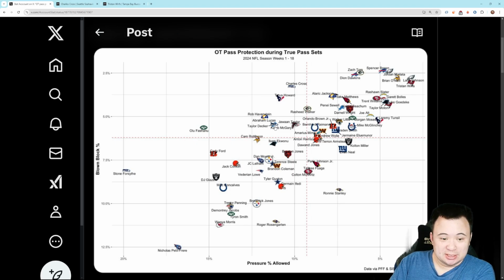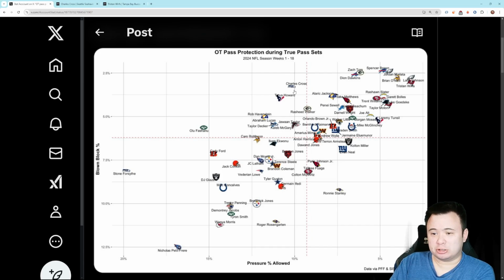His blown block rate is somewhere around 5.5, 5.7, I would estimate, based on this chart, and that's beating the average. So he blows blocks at a rate lower than you would expect, and yet his pressure rate is higher than the average. His pressure rate is about 12 to 12.5%. Well, excuse me. His pressure rate's around 11, 11.2, 11.3%. So a decent amount above the average. The average is about 9% approximately. Maybe a little bit higher than 9, slightly. So yeah, that's interesting.